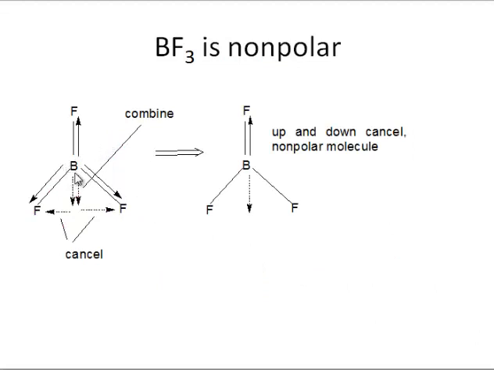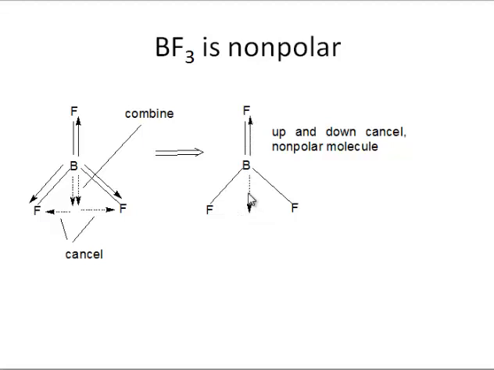If you draw a trigonal planar shape and insert dipole vectors, you produce something like this. One upward, one toward this fluorine, one down to the left, one down to the right. You can combine dipoles in pairs, so let's combine these two. The downward parts of these combine, whereas one has a leftward part, which cancels the rightward part of the other. The net result of combining these two is a dipole pointing down.